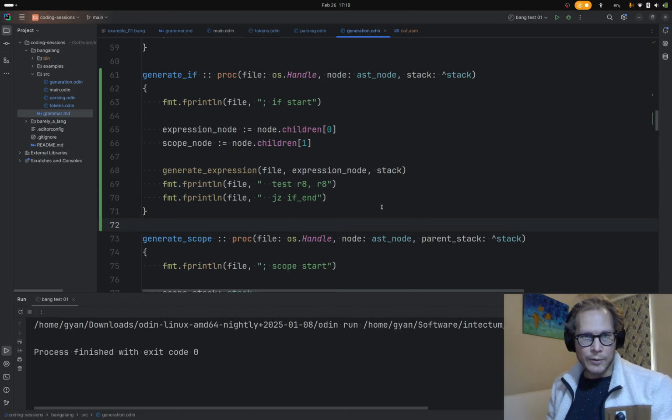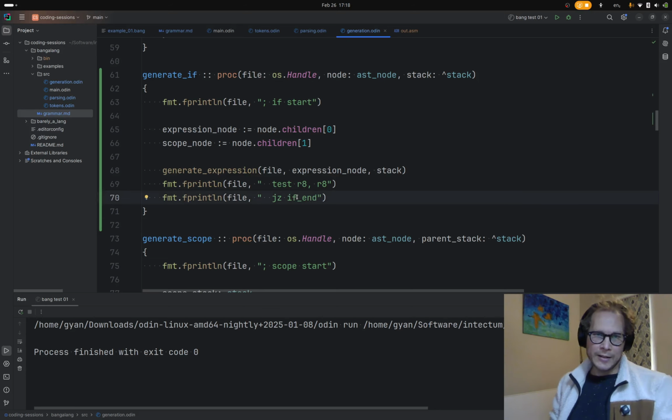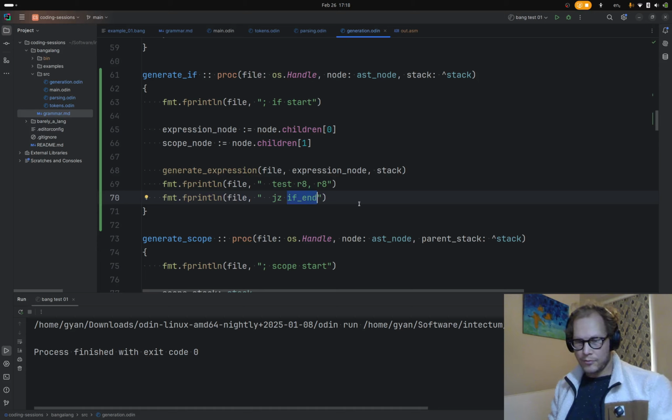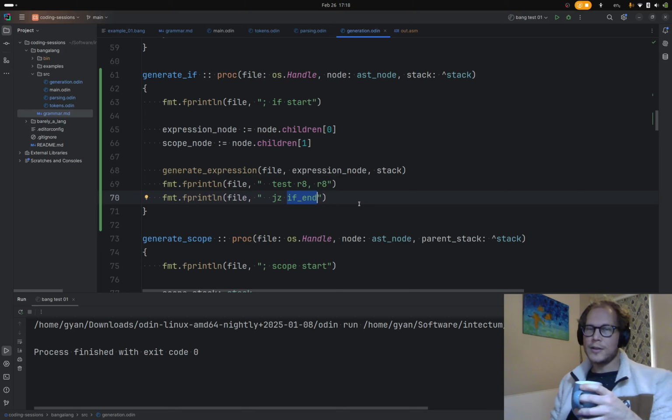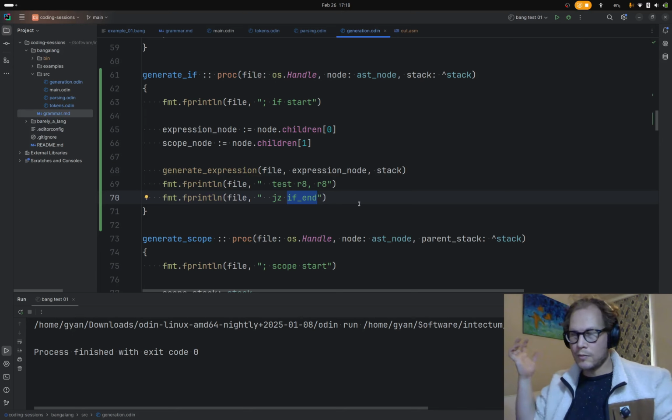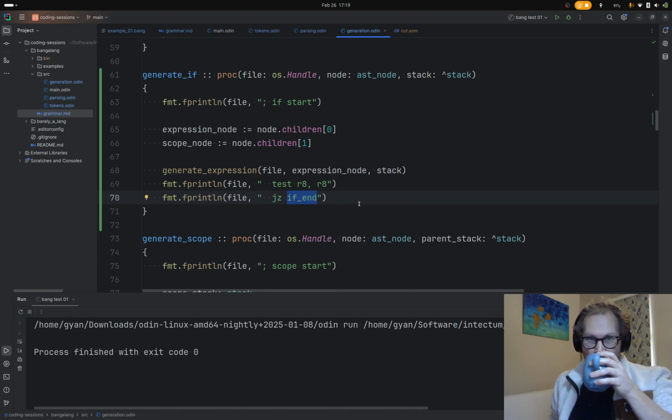Testing R8 and R8, which is strange. And then we're jumping if 0 to if end. Now the thing here is, what if we have multiple if statements and they all have the label if end? I think that's going to cause issues, because how does the assembler or the CPU know which if end to go to?